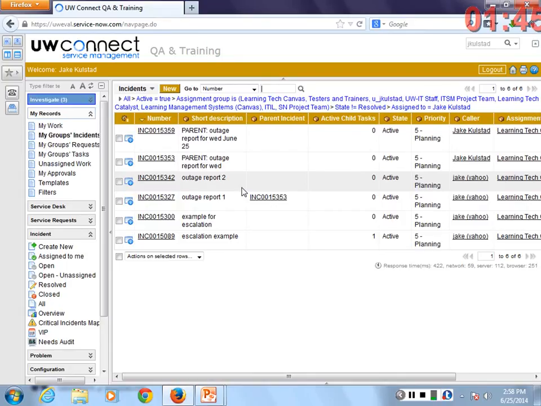Everyone okay with that? Now I'm going to show you the second way then to associate a child incident with a parent. Remember the key combinations I taught you before? If you would all look at a list view with me here and hold Control and Shift, hold Control Shift together, you can click on multiple cells at the same time. You get a light blue hue. You guys all see that? And then if I double click, I have the ability to update multiple rows at one time.